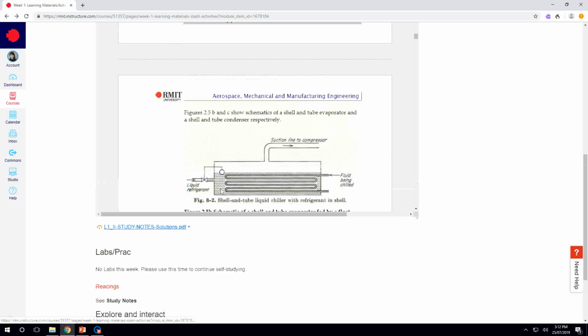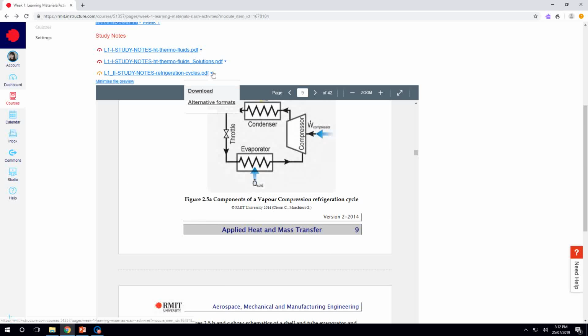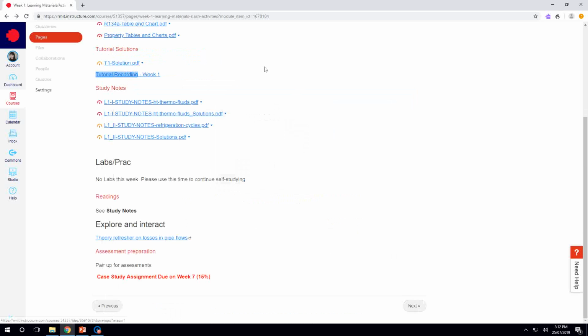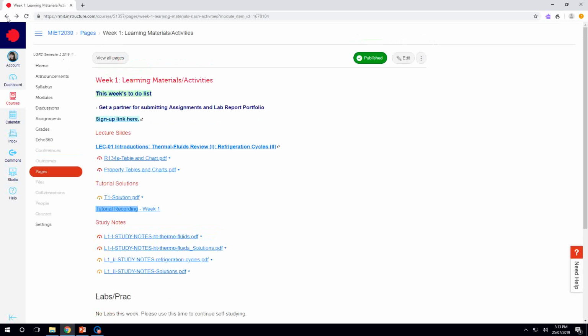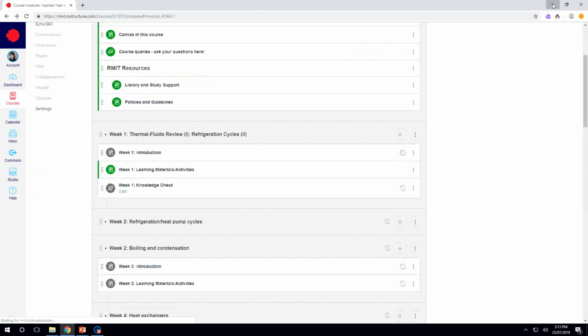These are additional materials. If you have the time and are interested in the applications and how to do the calculations, you can go to these study notes for self-study. Okay, so that's it for Canvas.